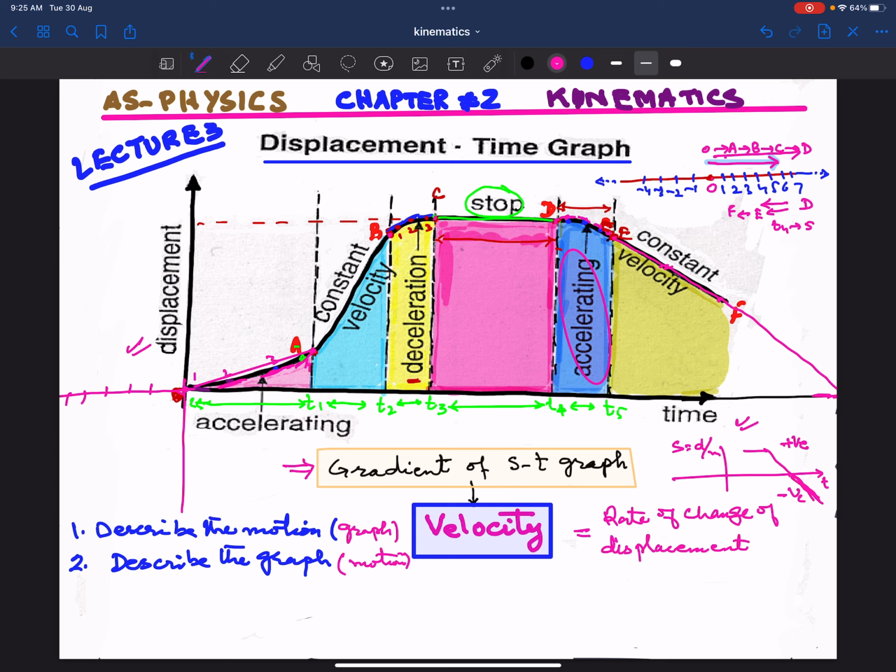So still you are moving with constant velocity, but now you are somewhere here in the negative region, and still the velocity is constant. So this is very, very important. Why is it constant? Because the graph shows you that from this point, suppose P, to this point Q, and then this point S, you have the same gradient, and you know that the gradient of the displacement-time graph is nothing but the velocity. So the velocity is constant throughout this particular part.